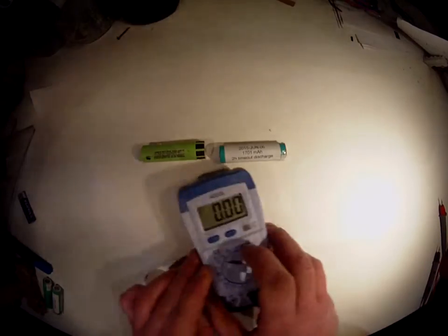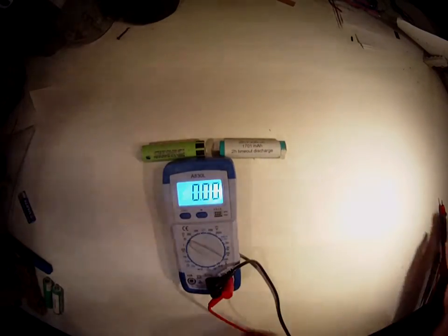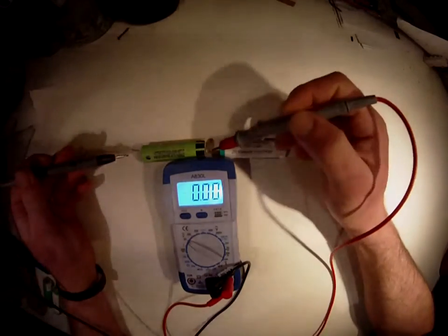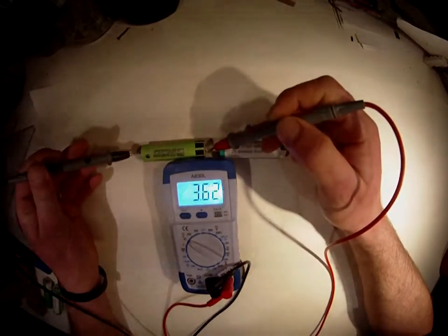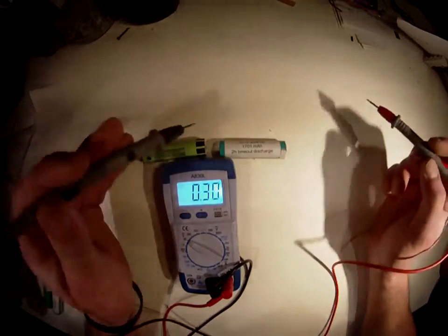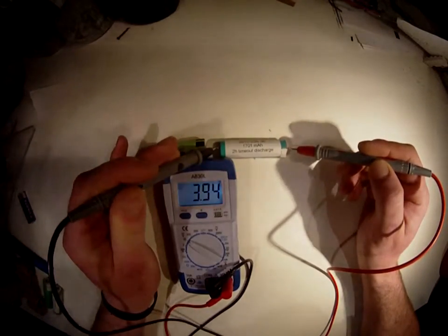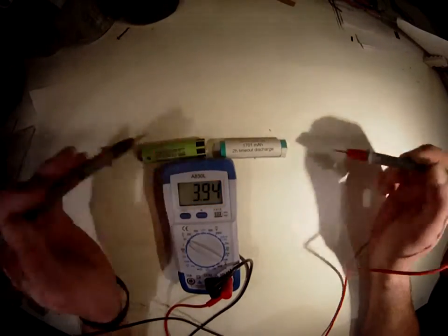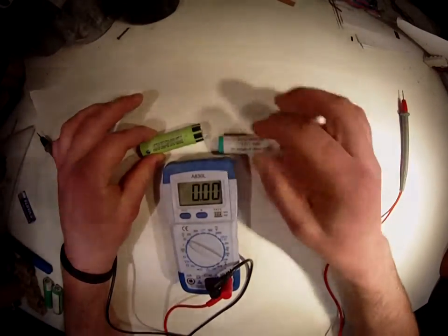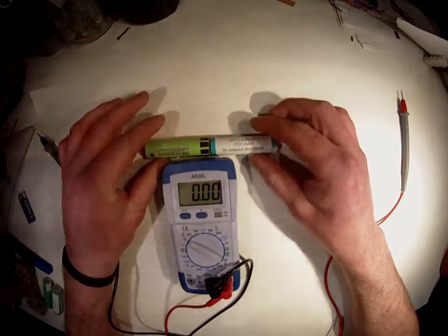If I take my little multimeter here, hopefully you can see that, I'll put on the light. If I measure it, it will read 3.94 volts. The second one is 3.94 volts as well. But if I put the positive on that one towards the negative on that side, that charge will add together.